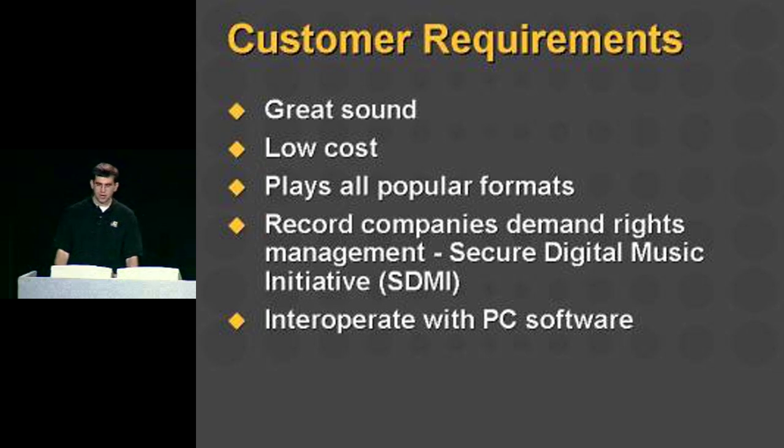Then the next requirement comes sort of indirectly through the record companies. Record companies have been very vocal in saying that they're going to release their content in a protected format, and they want users, of course, to be able to experience the music wherever they go, but they don't want there to be rampant piracy. And so to reconcile these things, they've created a consortium called the Secure Digital Music Initiative, and that lays out the protection that's required. And so in order for customers to be able to play the content that's released by record companies, they want devices that support rights management.